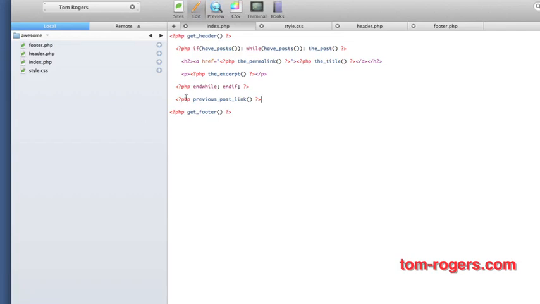We're going to copy that, because we also want to have next post link. So what it's going to do again is just give us access to go back through the different pages three times so we can see more articles.